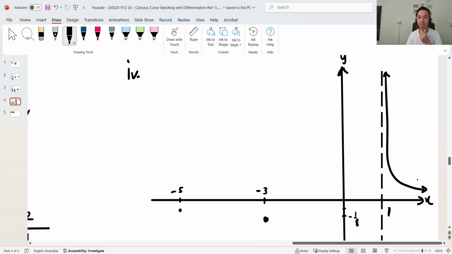Okay, now this side, I know it's going to look like this, right? I know because this is a minimum stationary point, it sort of bounces like this, and there's an inflection point here, so it goes from sort of happy to sad sort of thing, right? And then now, what's the y-intercept?